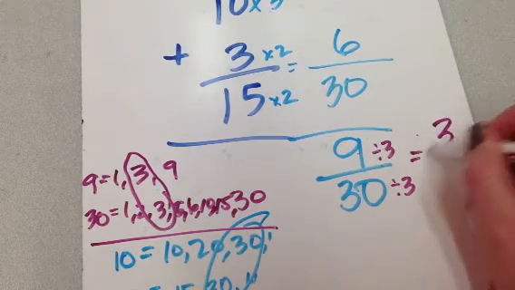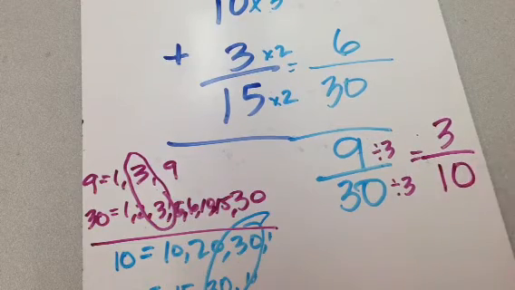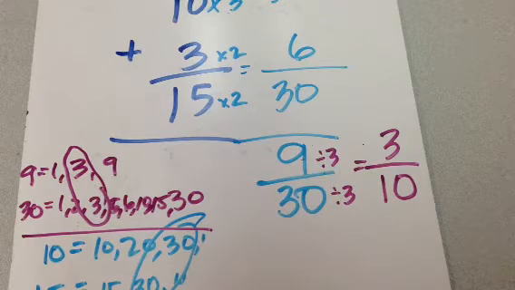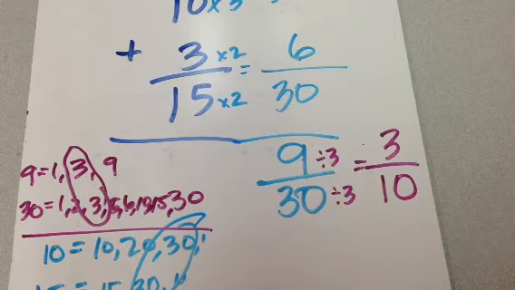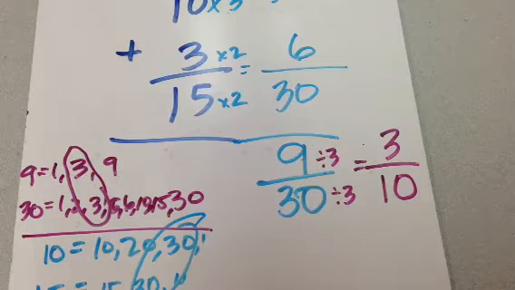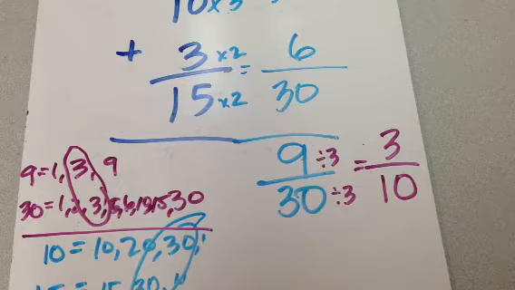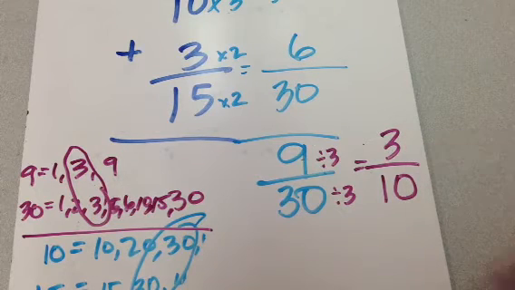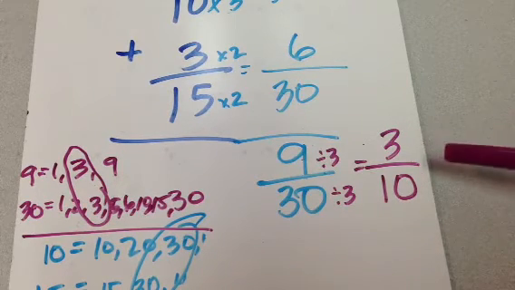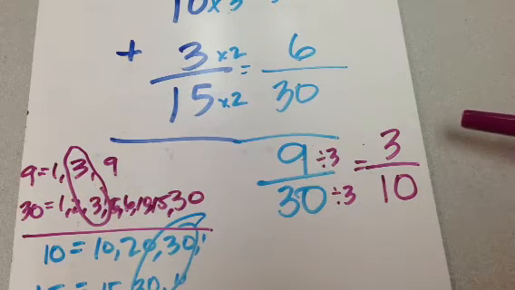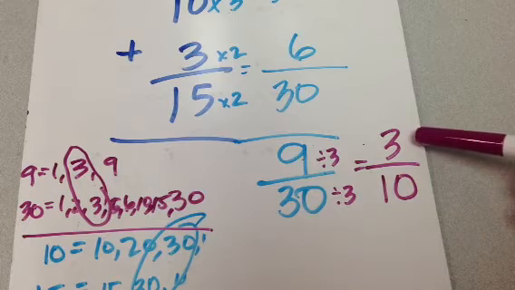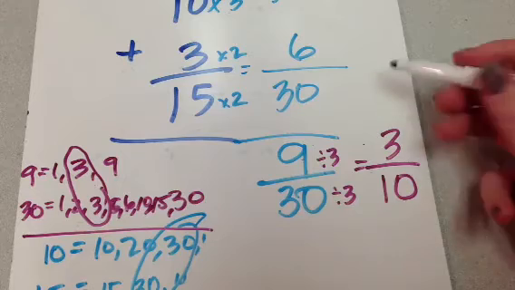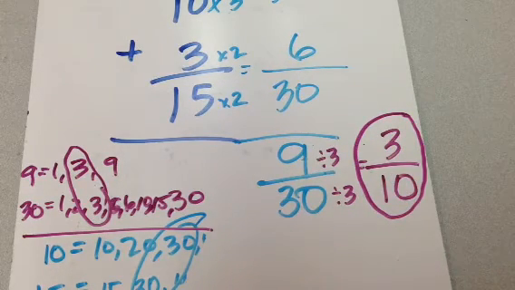Factors of thirty though, oh boy. There's a lot more. There's one and thirty. There's two and fifteen. There's three and ten. There's five and six. But which is the largest number on both of them? Three. So, I'm going to divide out three and get my newly reduced fraction. So nine divided by three is three. And thirty divided by three is ten. I ask myself those two questions again. Is it a proper fraction? Yes. Is it reduced down as far as it can go? And it is. Because this three is prime. The prime numbers only have factors that one in itself. So, the only way I could reduce it down is if this ten was evenly divisible by three, which is not. So, I know that this is my answer. Three tenths.